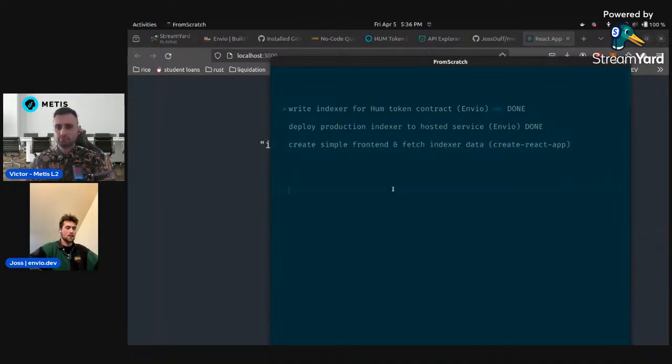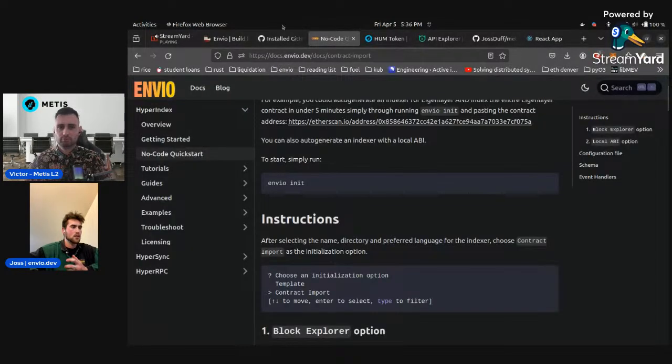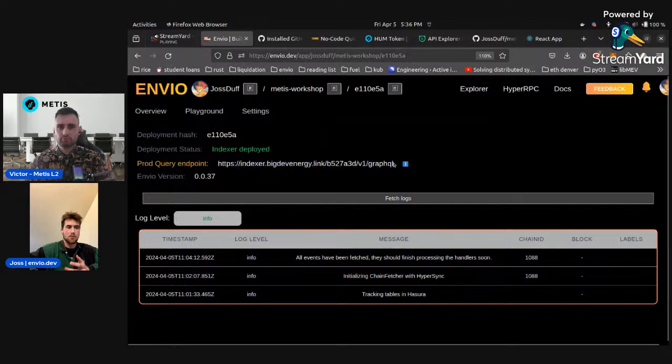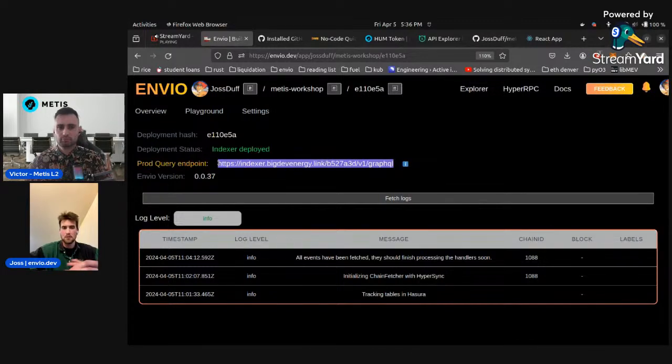In case you missed anything, all this code is hosted on GitHub at Metis Workshop Live in case you want to copy any of it. Also, I should note that this endpoint is live, public, and in production, so it's going to be there. If you want to query this data for any reason or test something out, you can go ahead and use it as well.